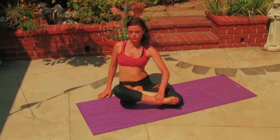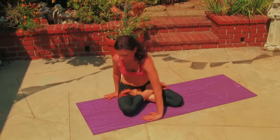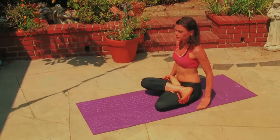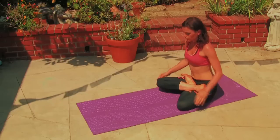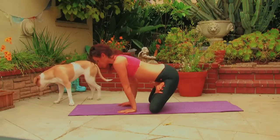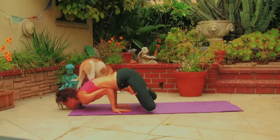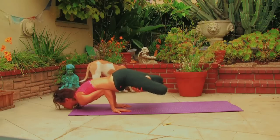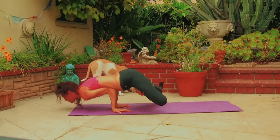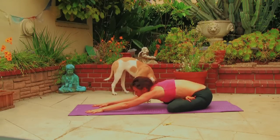And we're gonna go in full lotus here. If you're not familiar with full lotus, of course, you can just do half lotus on one side and then half lotus on the other, just to work your way into lotus. The next is we're gonna work on peacock, hands pointing back at your knees. And lift your body off the floor. Hold for a second, come out of it, stretch.